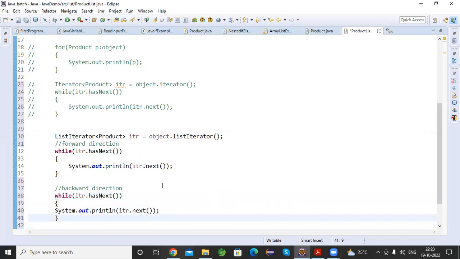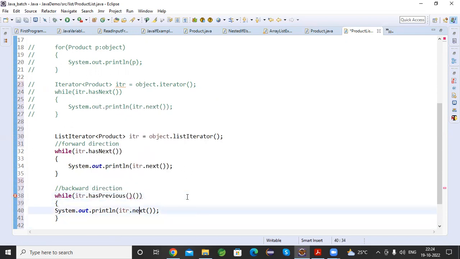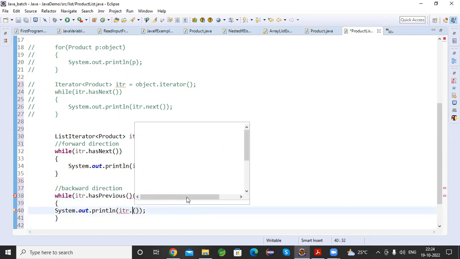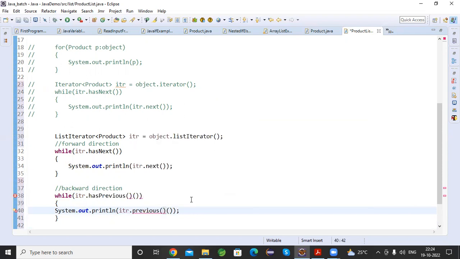Okay, so here I'm going to use the hasPrevious method, and previous. The same iterator I'm going to use for hasPrevious and previous. Let's add the extra parenthesis.